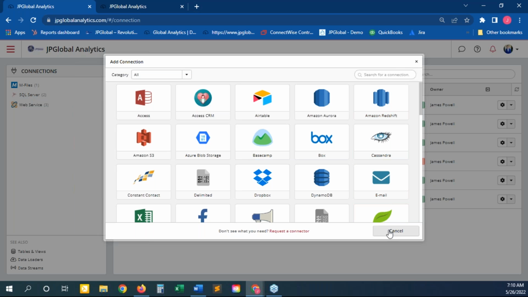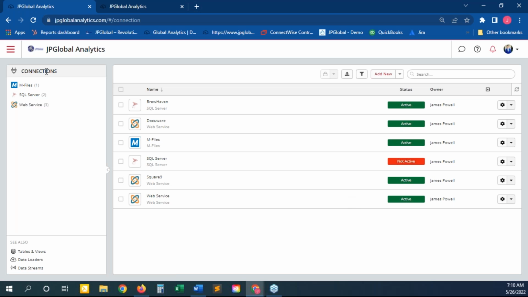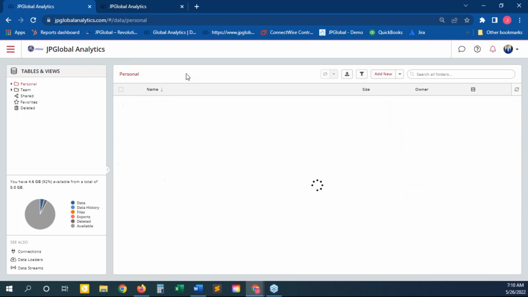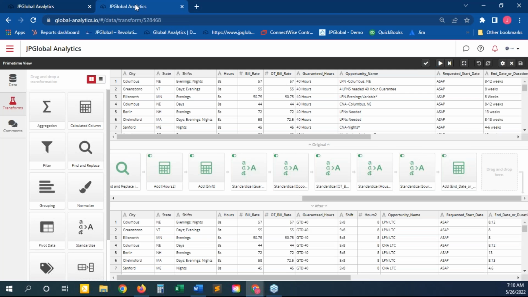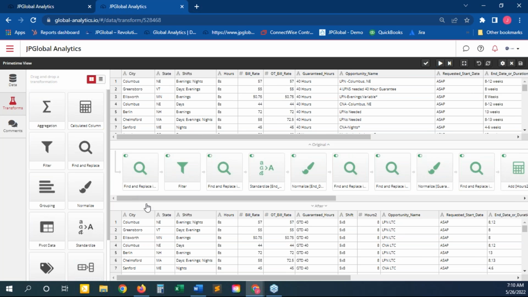Once you've established your connection, the next thing you want to do is go ahead and massage and manipulate and scrub your actual data, okay? And so the business intelligence platform does come with a complete data warehouse where you can store your information, mark it up, change it, combine and fuse data together to ultimately get it into the format that can now be utilized for measuring and creating those KPIs.